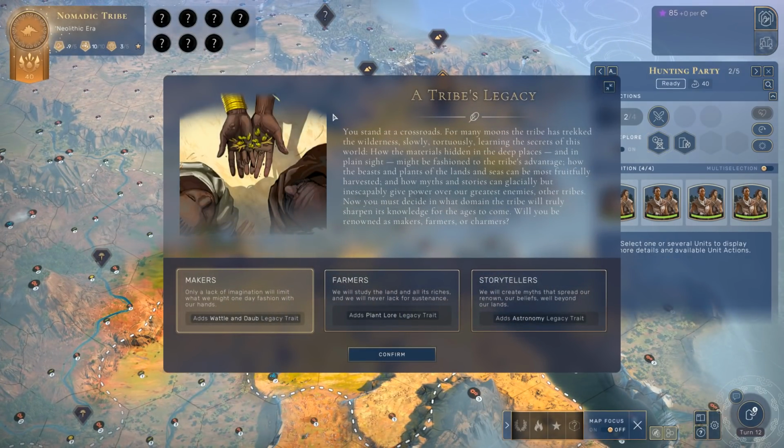You stand at a crossroads. For many moons, the tribe has trekked the wilderness, slowly, tortuously learning the secrets of this world: how the materials hidden in the deep places and in plain sight might be fashioned to the tribe's advantage, how the beasts and plants of the lands and seas can be most fruitfully harvested, and how myths and stories can, glacially but inescapably, give power over our greatest enemies, other tribes. Now you must decide in what domain the tribe will truly sharpen its knowledge for the ages to come.